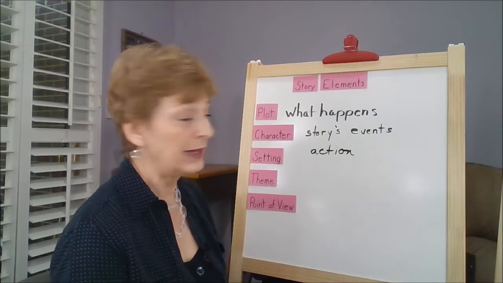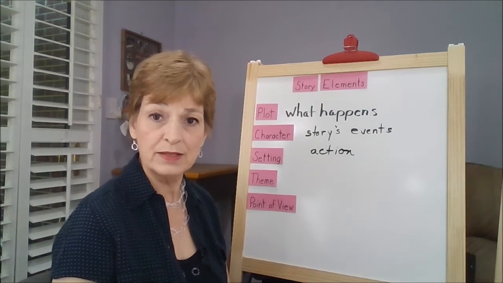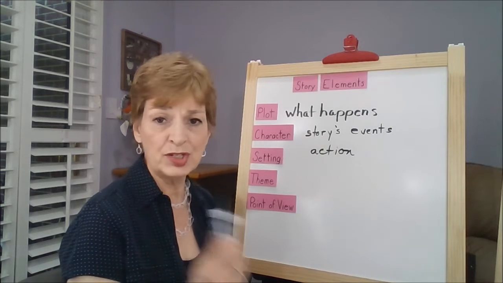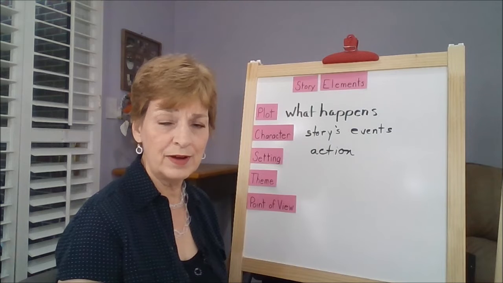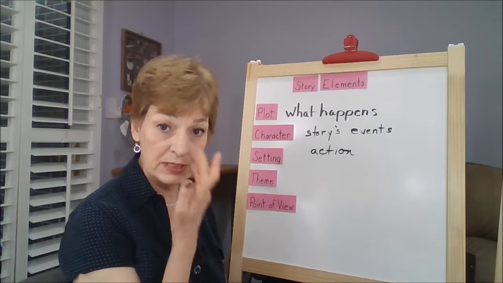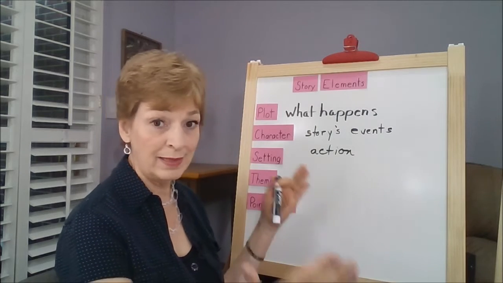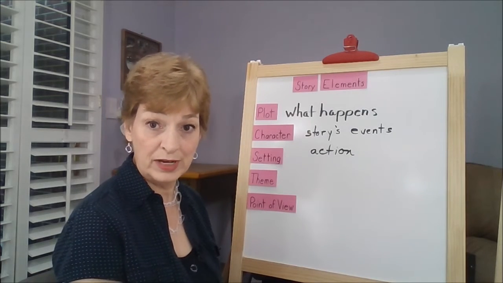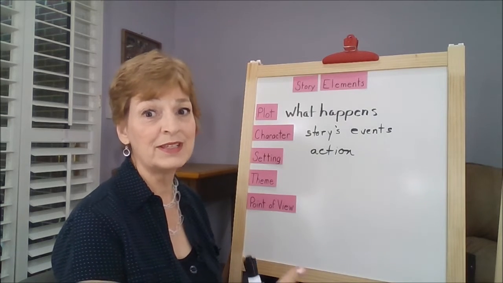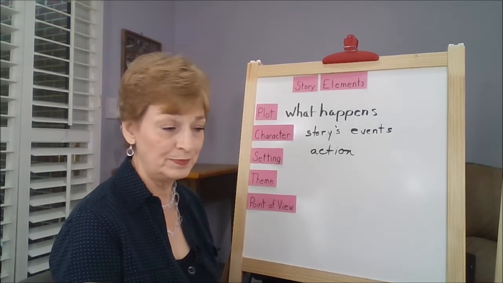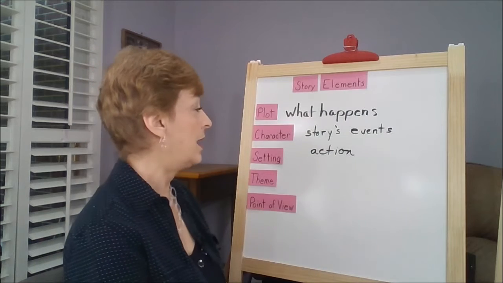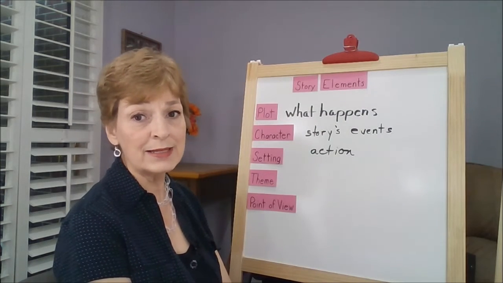And plot has quite a few subsets too. We have drama and cliffhangers and mystery. There's a lot of nuances and a lot of cool things that authors can do to expand the plot and make the plot more interesting as we go along, depending on the different genres or areas of the story, types of stories. But actually, plot is a timeline, a sequence of events.